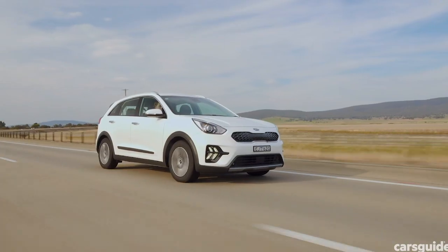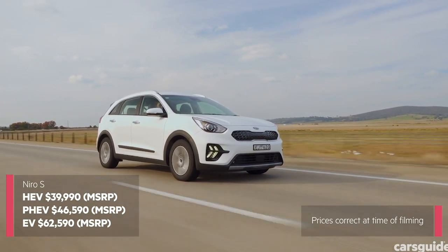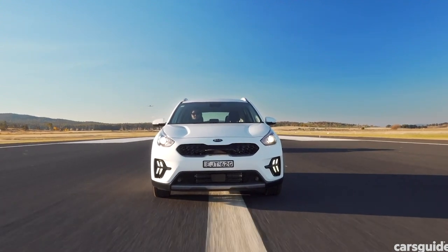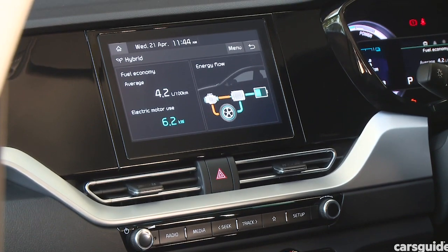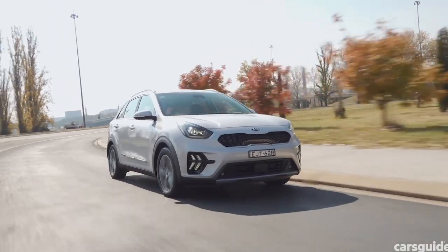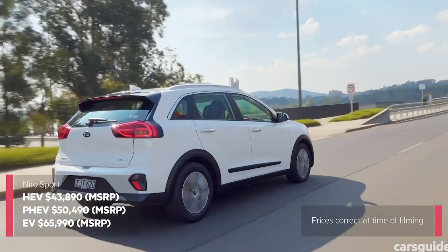It's not about the looks - that's the important thing about this car. It's about the three powertrains. It's the entry for Kia into electrification, but not just on one front. It's got a hybrid, a plug-in hybrid, and a full electric - like the Hyundai Ioniq in that regard, but in a small SUV body shape, which is what people want. And unlike the Ioniq, it's got the big battery pack for the full EV model: the 64-kilowatt-hour battery, which still offers a claimed 455 kilometres of range for the EV. That was the big head scratcher with the Ioniq - it was the choice of powertrain people wanted in a body style people didn't want so much. Putting it in an SUV seems so much more of the times.